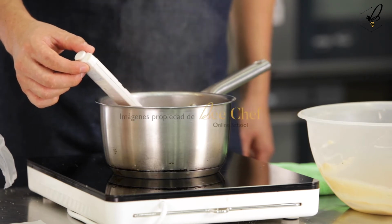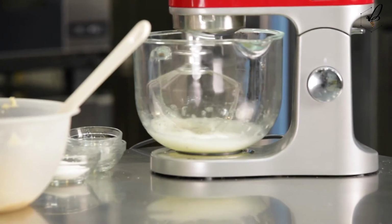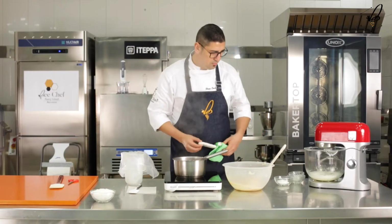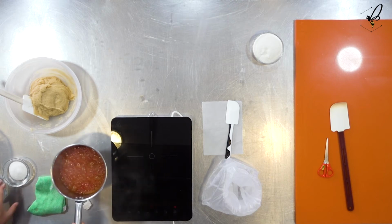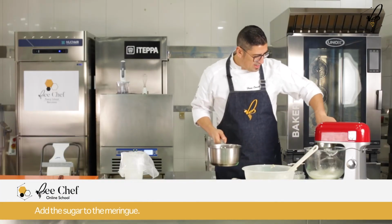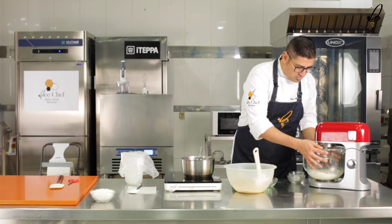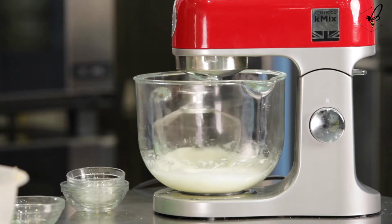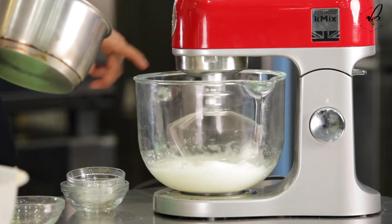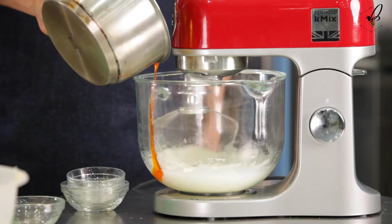And this should get to 118 degrees. Remember, we have to cook our syrup to 118 degrees. So we're there. We can just remove these from the heat. Let's add the sugar in the mixer. And we're gonna get a very creamy meringue. So let's start adding the syrup like so, very slowly and from the side.